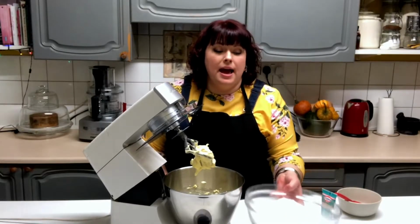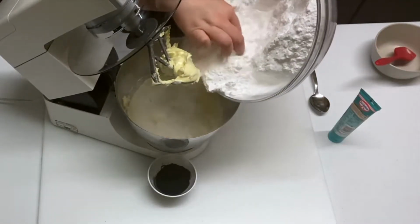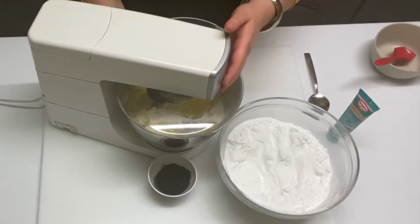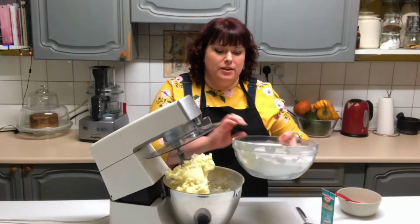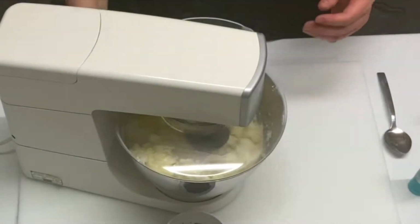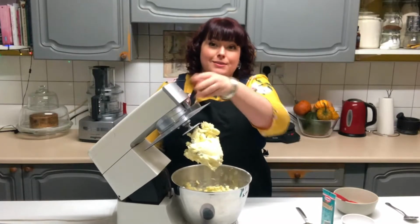So to this I'm going to add about half of my weighed out icing sugar. I'm just going to mix this on low. So that's all mixed in. I'm going to add the rest of the icing sugar. And I'm just going to mix this on low again. So that's all nice and mixed in.